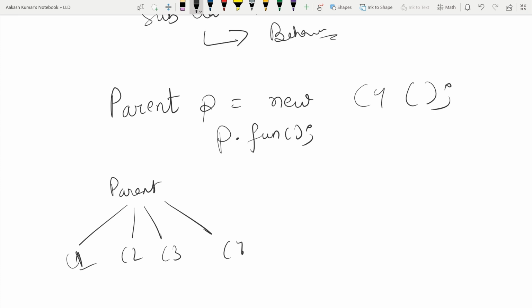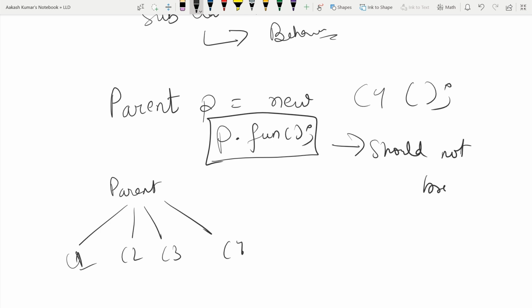It doesn't mean you have to do exactly that. It can be a function parameter, where you accept a parent p, and inside that function you perform some operation, for example p.fun(), right? This is just an example because I wanted to show you the implicit casting that we do over here. Anyways, what I'm trying to say is, you can replace this object with any child objects of that particular parent class, and any operation that I perform should not break. It should work.